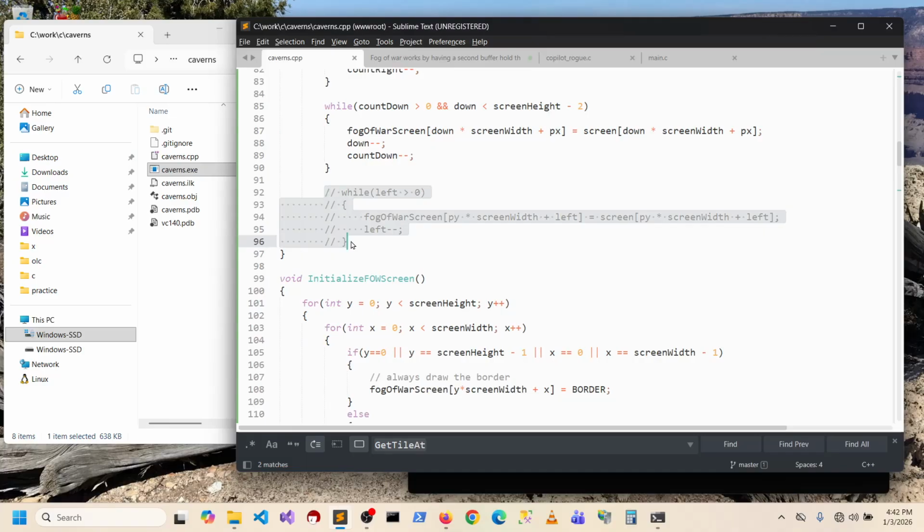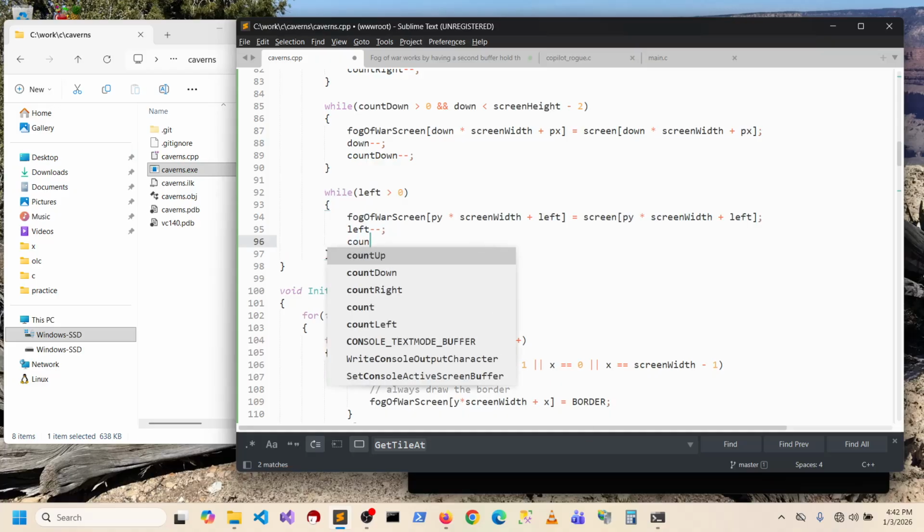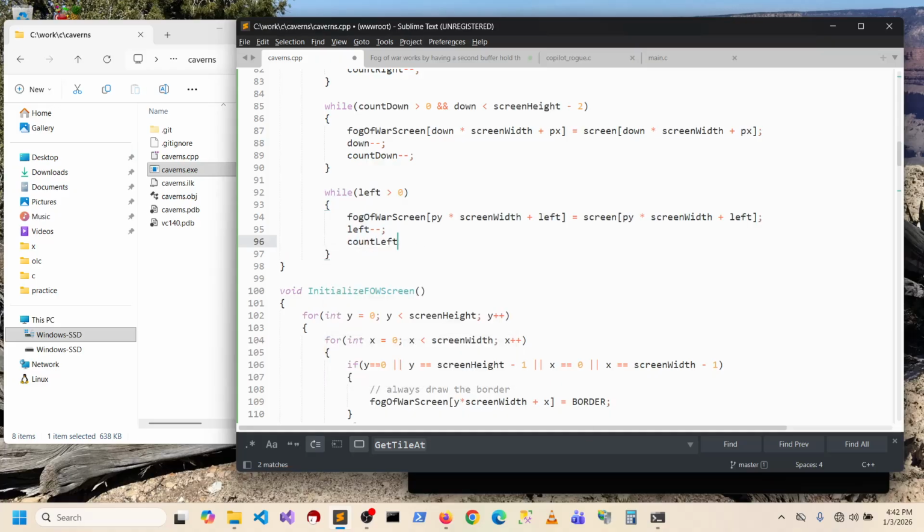And then we'll come back and fix those corners on the next session. So we've got while left there. We also need count left. It's minus, so while zero and left is greater than zero. That should take care of that one.